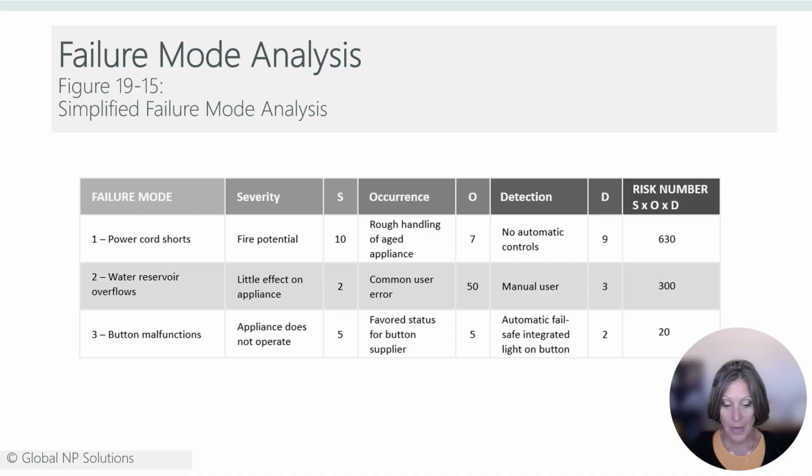Note that FMEA and the simplified failure mode analysis can also address misuse of the product by customers. The intent of a failure mode analysis exercise is to uncover safety hazards and quality defects. Figure 19-15 shows a template for simplified failure mode analysis. As in a qualitative and quantitative risk assessment series, the issues with the highest calculated numbers are considered priorities by the Lean product development team.